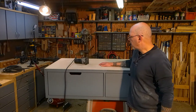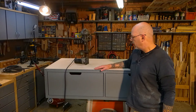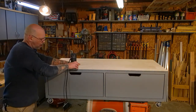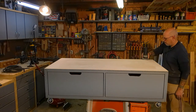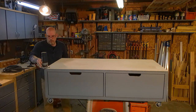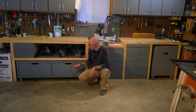Now that this is almost done, we're going to put the round over just on the top edge, kind of ease this up a little bit. Okay, round it over and looks pretty good. And here it is, all done. I really liked making this project. It was fun. If you remember, I have the door pulls underneath it so we can pull it out and drag it around the shop.